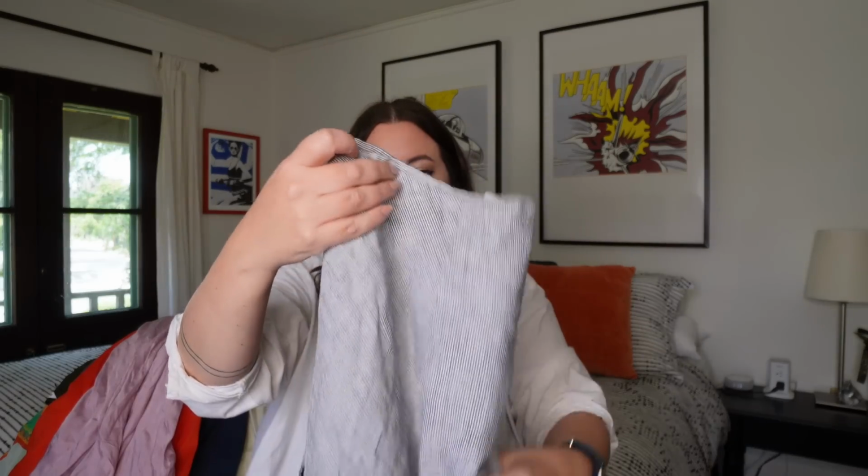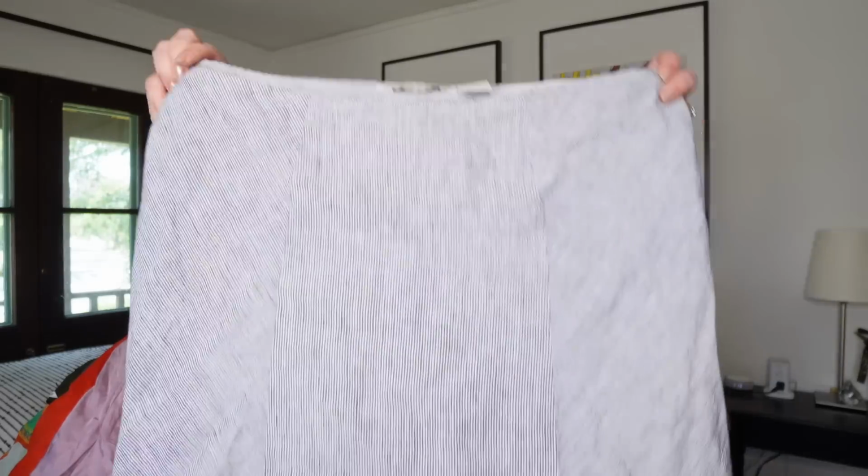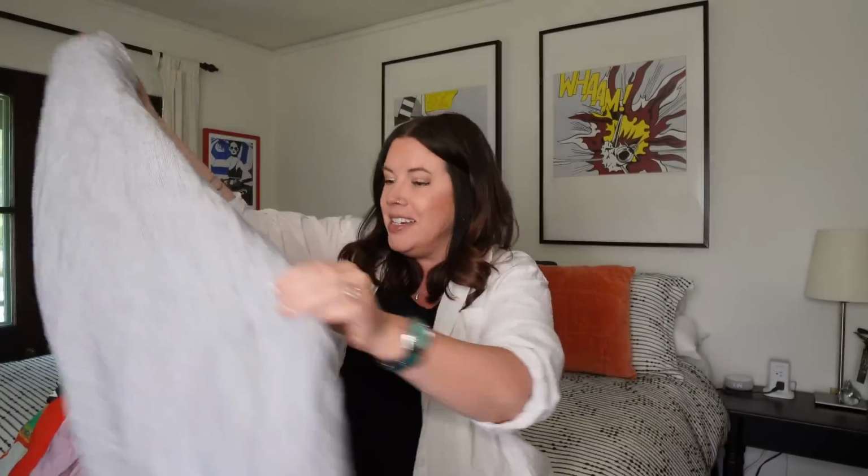Maxi skirts are having a little bit of a moment. This is a very summery maxi skirt. I can also envision somebody getting this and cutting out the lining. Because the lining on this is polyester, and in my mind, I'm like, why are you lining 100% linen with polyester? Wouldn't you rather have that linen next to your skin? Is that just me? That could just be me. I'm a crazy person. But I thought this was so pretty, and this is in perfect condition. Great little find. Tweeds was a high-end brand, so I'm sure that this was somewhere north of $100 back in the 90s.